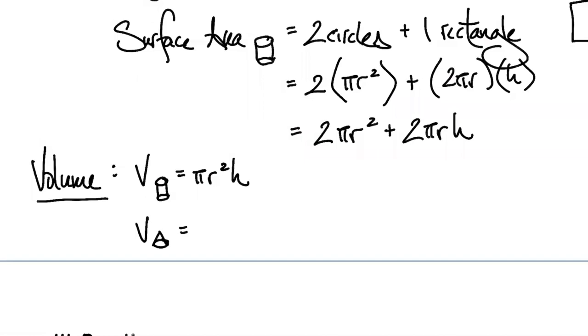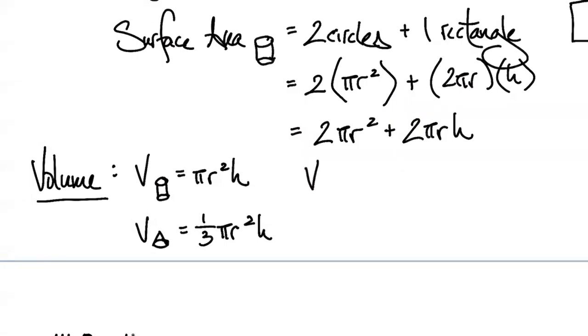Turns out the volume of a cone is very similar to the volume of the cylinder. In fact, it has the pi r squared h, but it's not a whole cone or a whole cylinder. It's actually 1/3 of a cylinder. In other words, if you take a cone and a cylinder that are the same height and the same radius, then you could put 3 cones inside of that cylinder. That's pretty cool. It's not 2, it's actually 3. So that's where we get that 1/3 from.